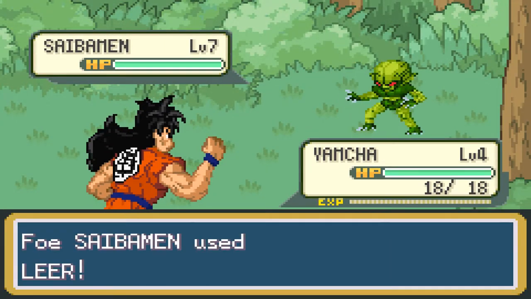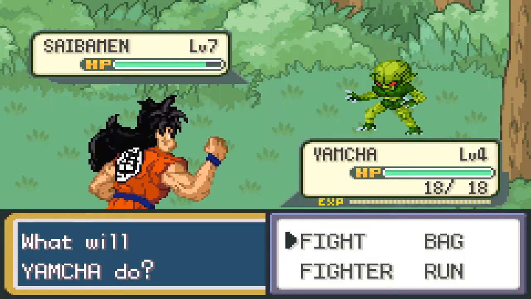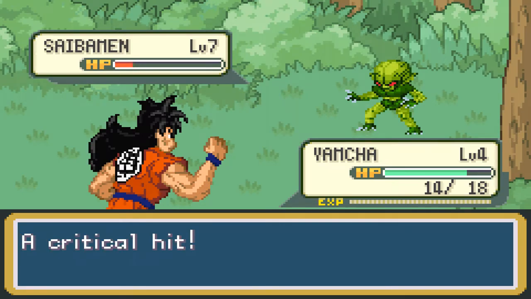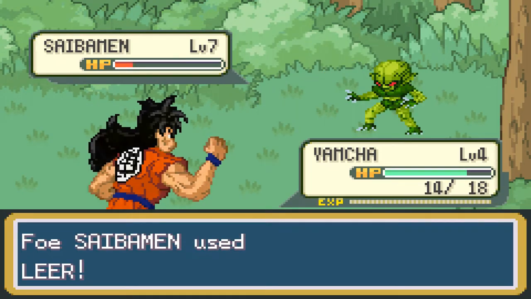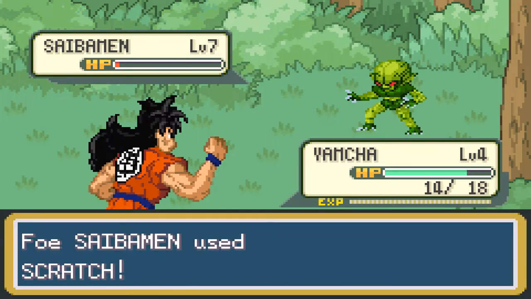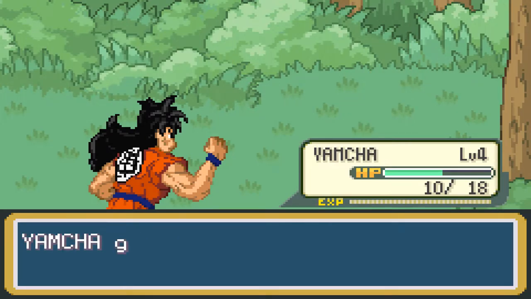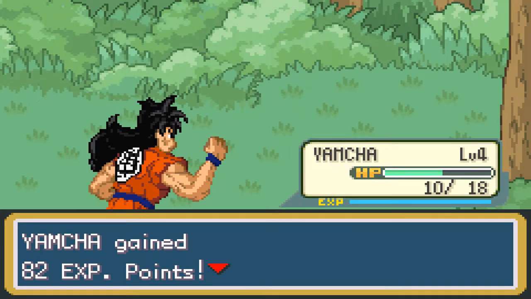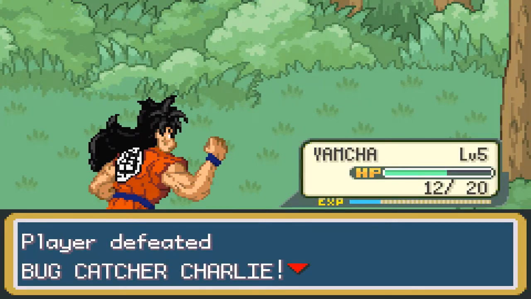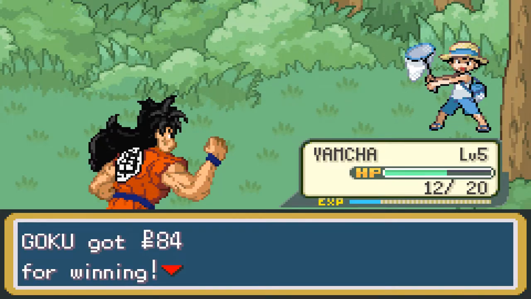Let's use Kick with Yamcha, the only attack he has, but he is level 4 at least. Better than 3. He's fighting a level 7 Cyberman. He will probably lose. Oh, critical hit. Nice. Then he will win. Yamcha's attack fell. He used Scratch. But he will win against this one. Nice. Yamcha gained 82 experience points. Leveled up to level 5, nice. Player defeated Bugcatcher Charlie. Oh, I lost. Goku got 84 money.